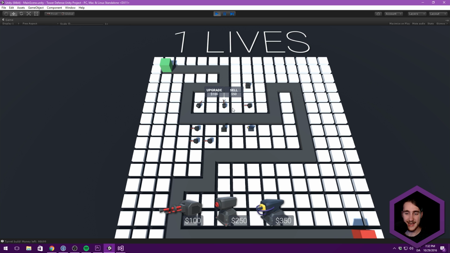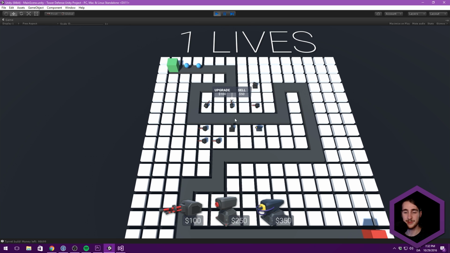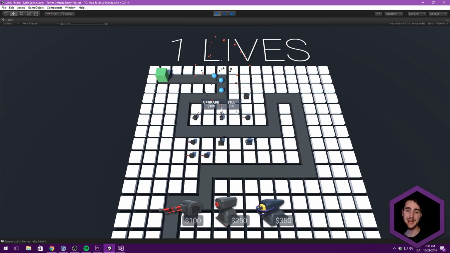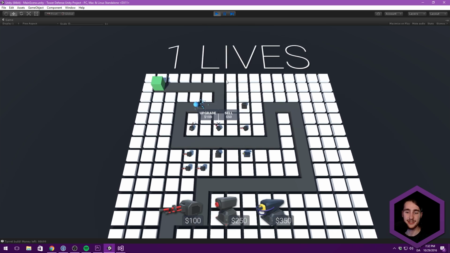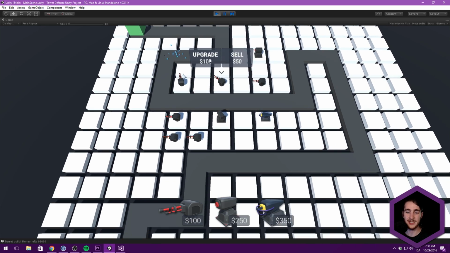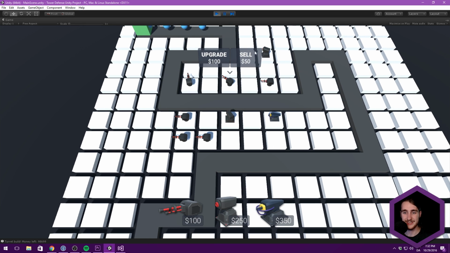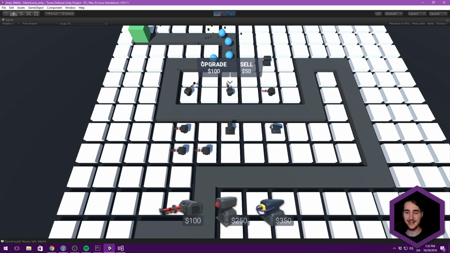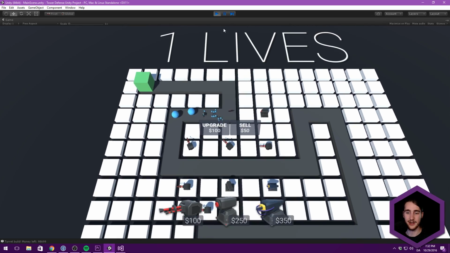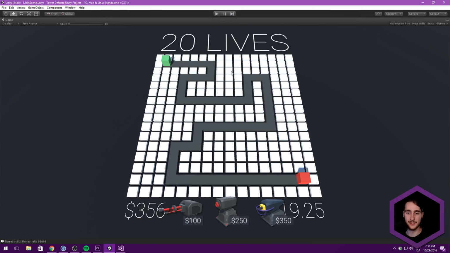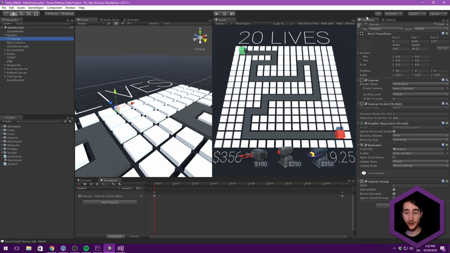So I think that is a really nice blend between snappy controls and a bit of animation in there just to make it look a bit cooler. And I really like the fact that we have these opaque or partially transparent buttons that allows us to see the action that is going on behind them as well. So that is pretty much all I wanted to do.